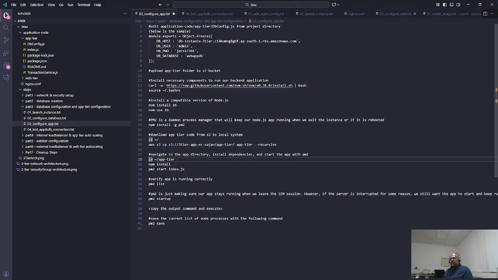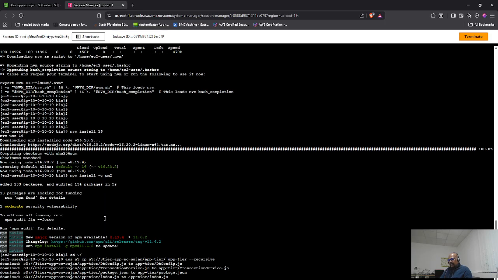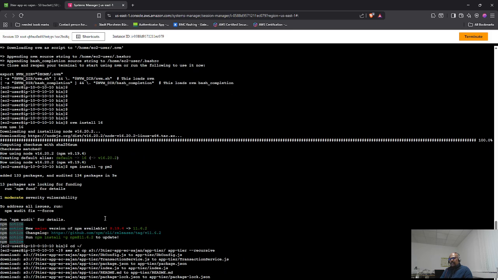Then I'll move to the app tier folder. Now I can see the dbconfig file. Let us check whether our changes are in this file or not.